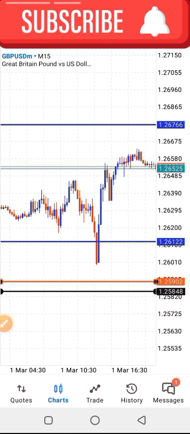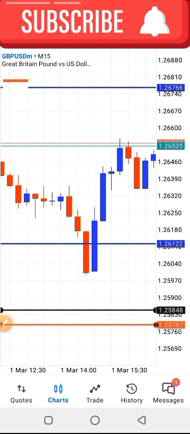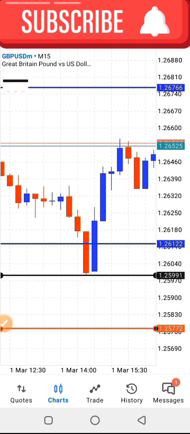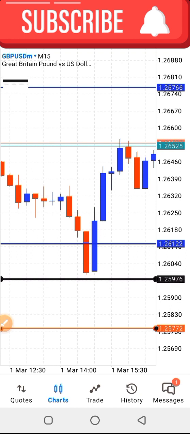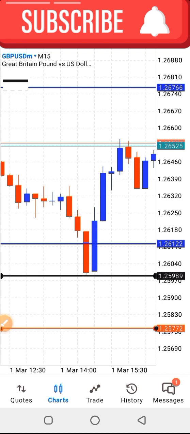Okay, the lower parts got mitigated on Friday. Thursday's low got mitigated on Friday. And we wait for a candle to go and pierce that level again. The next candle that followed went to pierce the level immediately. So if you are following my instruction, it means you have to place your sell stop just below this blue candle, since it's the blue candle that pierced the level again. And guess what, your trade wouldn't have been triggered.